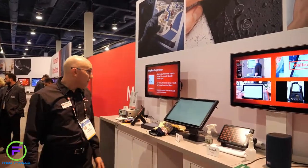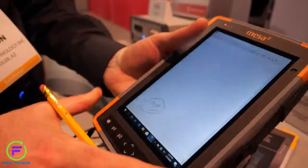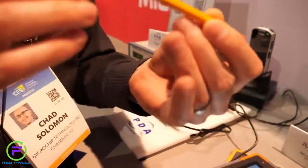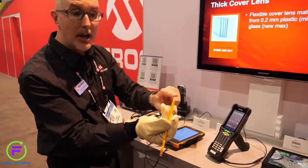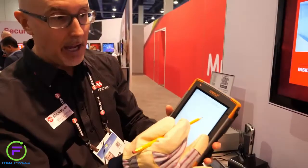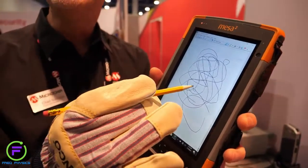We're showing off some things you can do with MaxTouch that you can't quite do on a cell phone or tablet. This is a ruggedized tablet from Juniper Systems, and I can grab a normal wooden pencil — not a $100 Apple pencil, just a two-cent number two pencil from Staples. I'm going to make the situation even harder by grabbing a leather glove that's also not conductive. Wood doesn't conduct electricity, but the lead in the pencil is conductive. So I can take advantage of our very high SNR — signal-to-noise ratio — and use this right on a capacitive touchscreen.